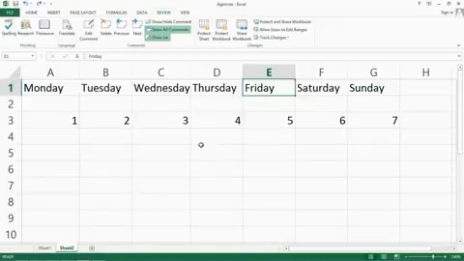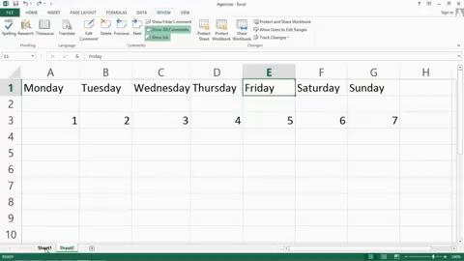I also have options on the Review tab of the ribbon to edit the comment, delete the comment, find the next comment, or rather the previous one, or the next one, assuming I've got more than one here. Now for my next demonstration, we need to look at spell check.